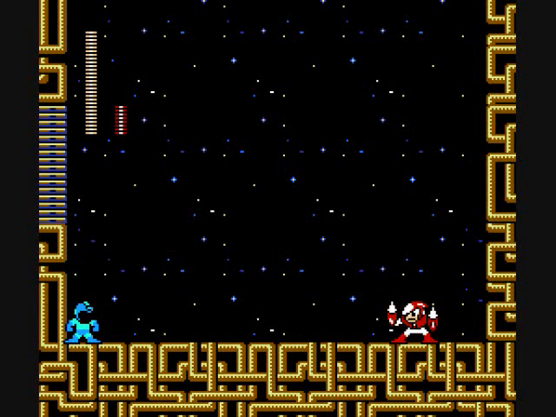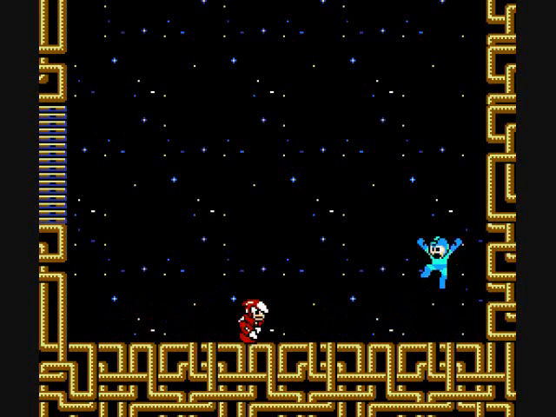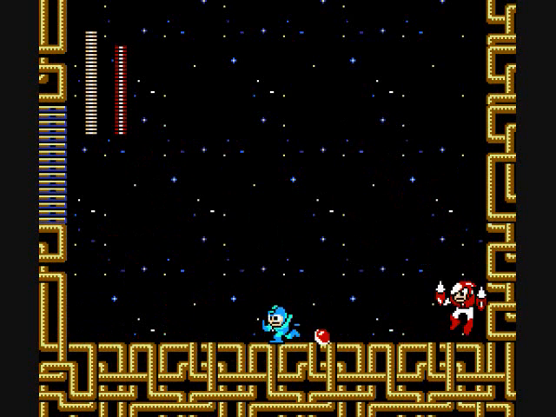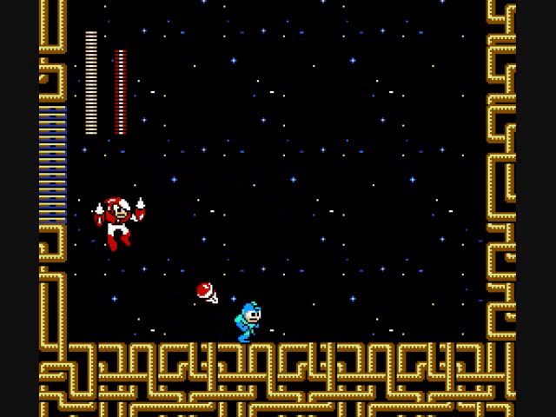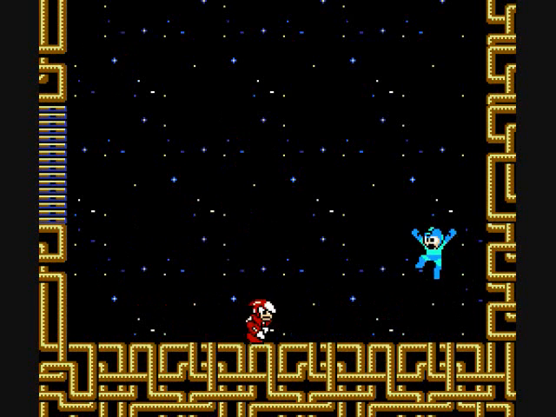Yeah. So Crash Man has some kind of weird AI. If you just fall into the room and don't do anything, Crash Man is content to just keep walking left and right and not do a thing. If you start trying to follow him around and jump over him, he'll get sick of your shenanigans sooner or later and he'll start firing of his own volition. But it's very easy to lock him into this pattern.